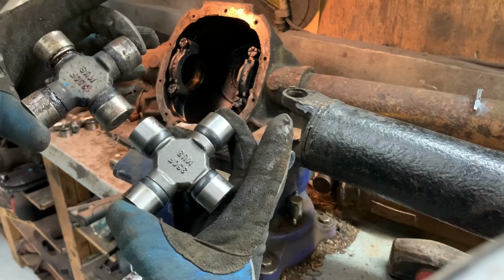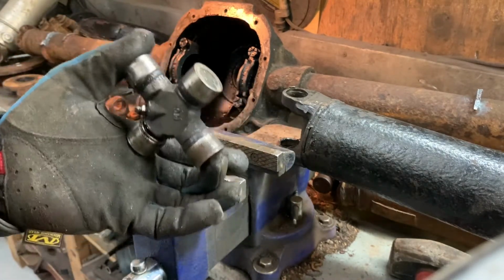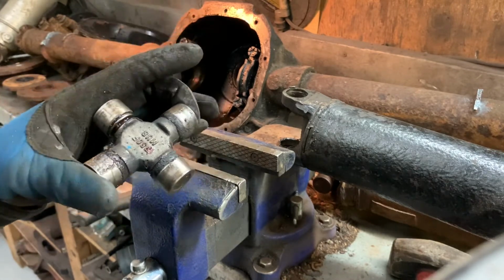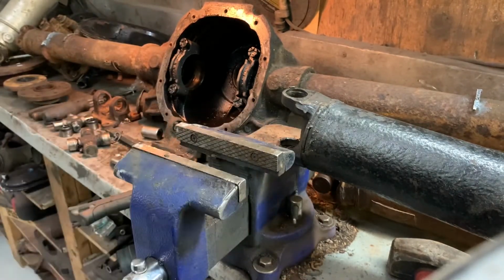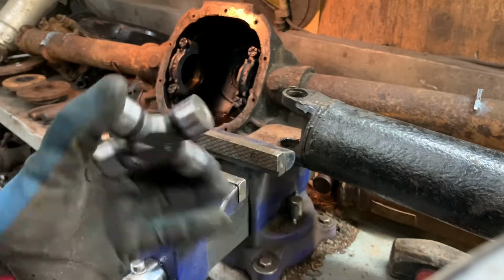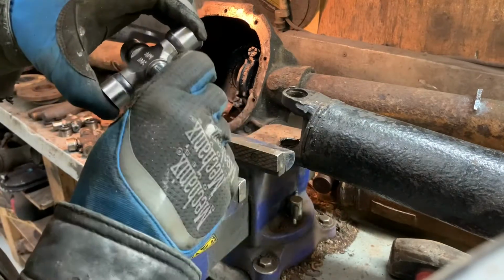So here we have the new U-joint because I don't really want to put this old one back in. I just hammered on it several times to get it out and it probably made 200 passes last year. So I'm not going to put this back in, but here we are. This is part number 353 and on Moog's website, it says it's a Spicer 1310 to 1330 conversion U-joint. So let's get this put in before I make any more mistakes.